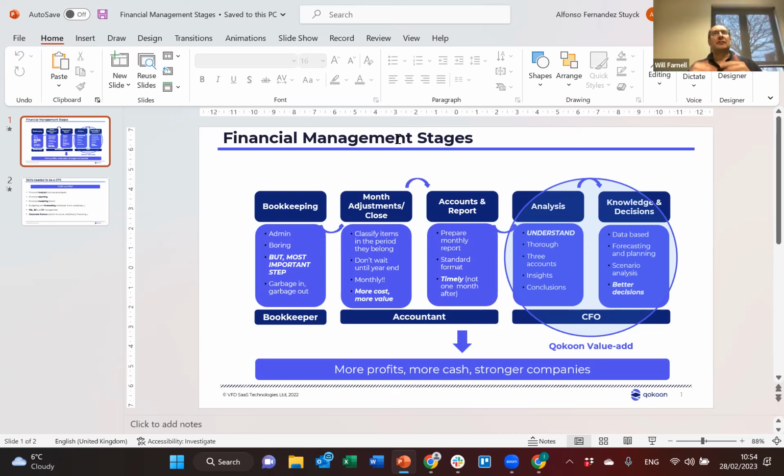Perfect. So the fundamentals, and this is why I love talking about this topic, because those that have heard me speak before will know that I'm a huge advocate of us as accountants absorbing the bookkeeping, and you've got it here. It's the most important step, because as you rightly say, if the bookkeeping's not done regularly, consistently, accurately, the knowledge and decisions on that slide are going to be wrong. Yep. So it's as simple as that. So we need to control the data.